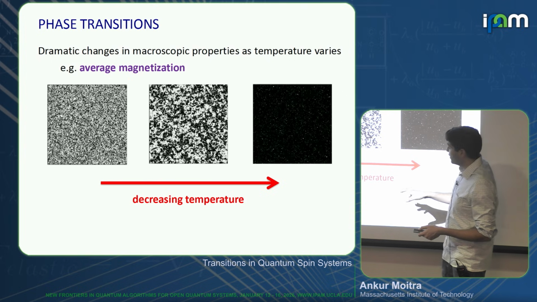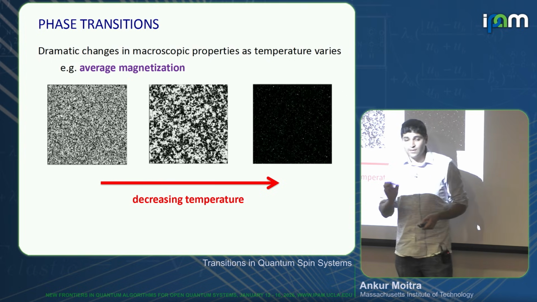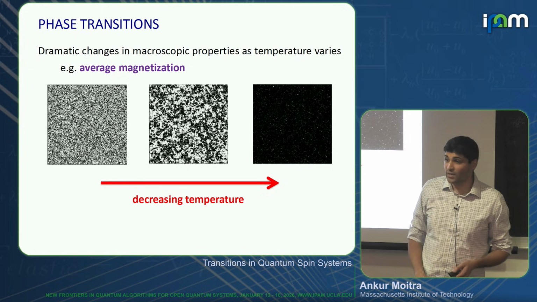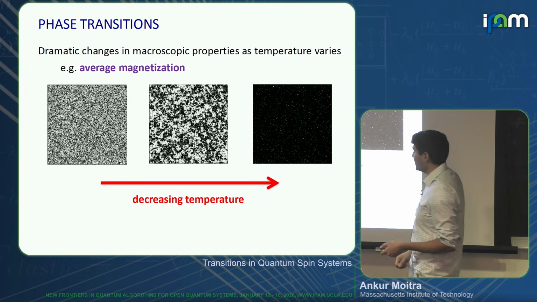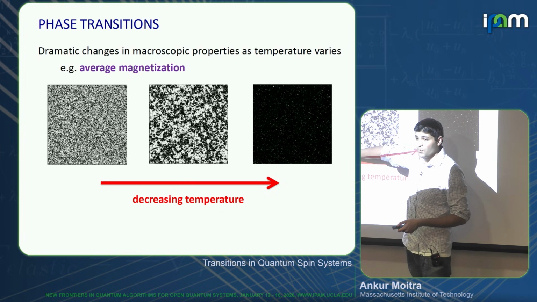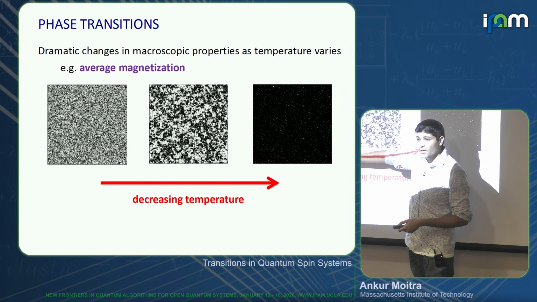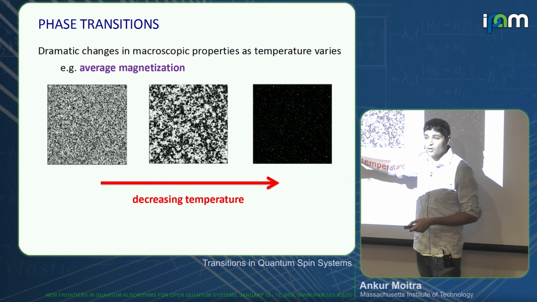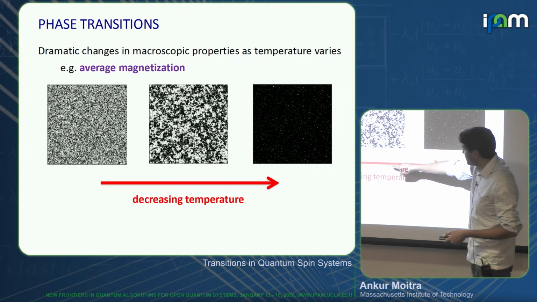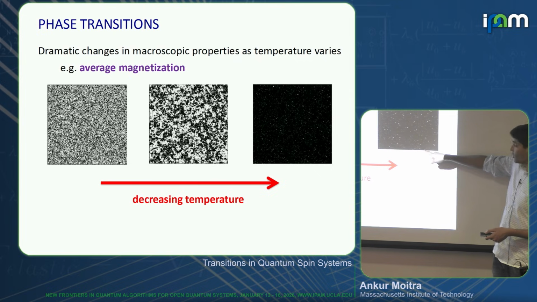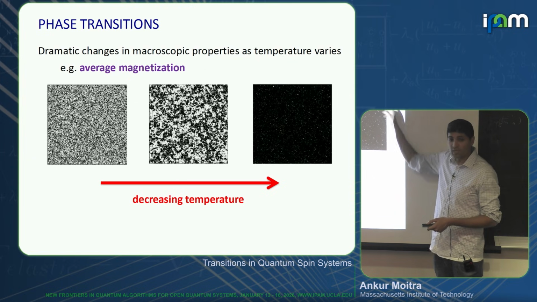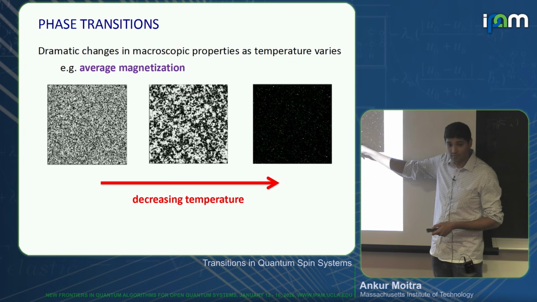What I've drawn here is, imagine that you have a white dot for a spin that's pointing in one direction, and a black dot for a spin that's pointing in another direction. Now, if I take a typical sample from the Ising model at high enough temperature, this is what it looks like. It just looks like noise, a speckled pattern of black and white squares. But as you slowly decrease temperature, something very beautiful happens: you end up with almost all of the spins pointing in the same direction.